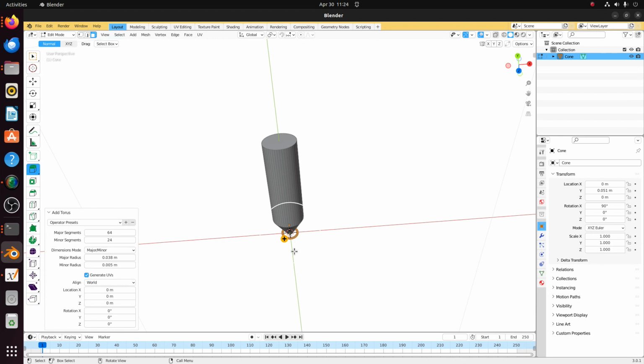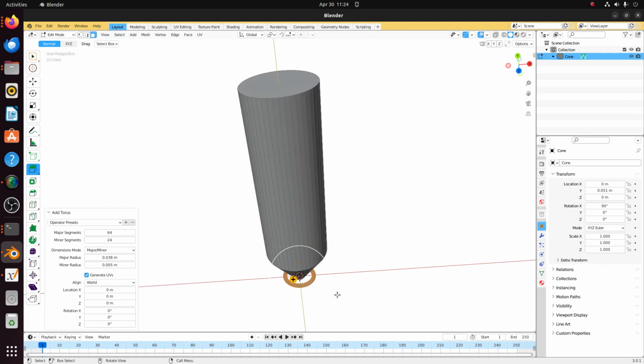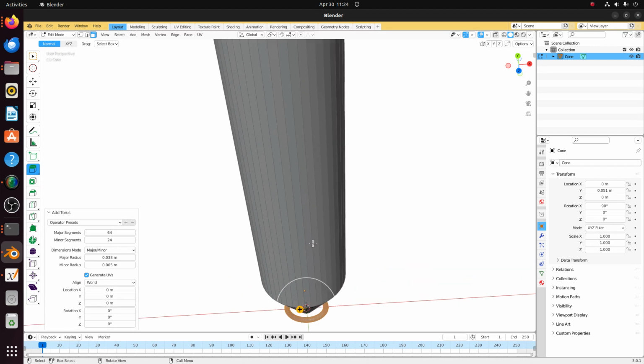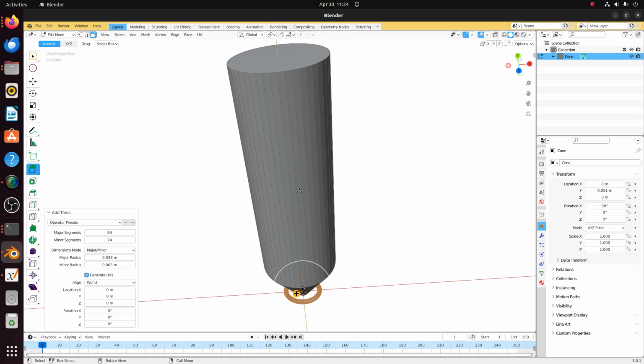Added into the cone. And I want this to be placed somewhere in between. So I want to locate it at 0.146.